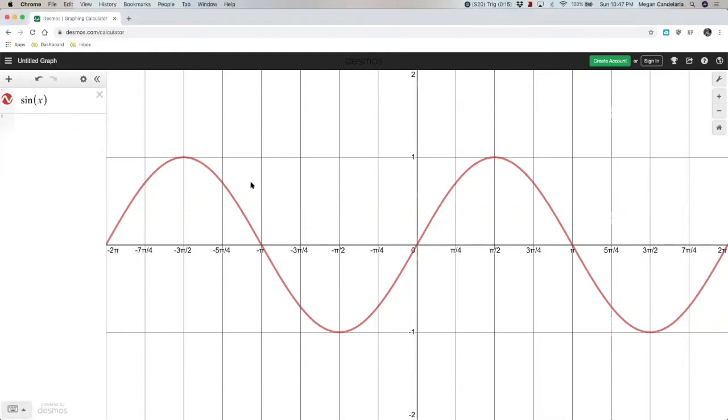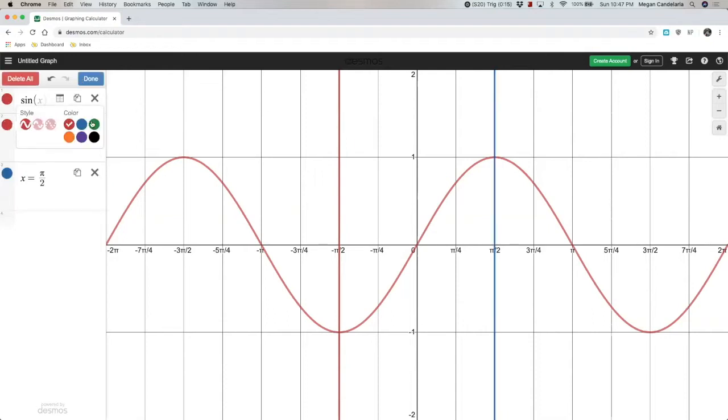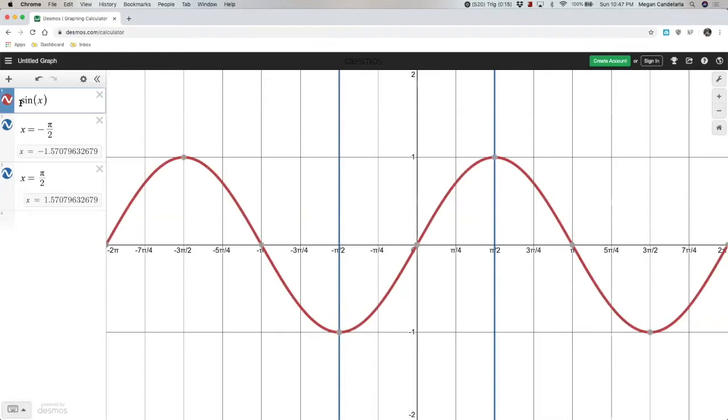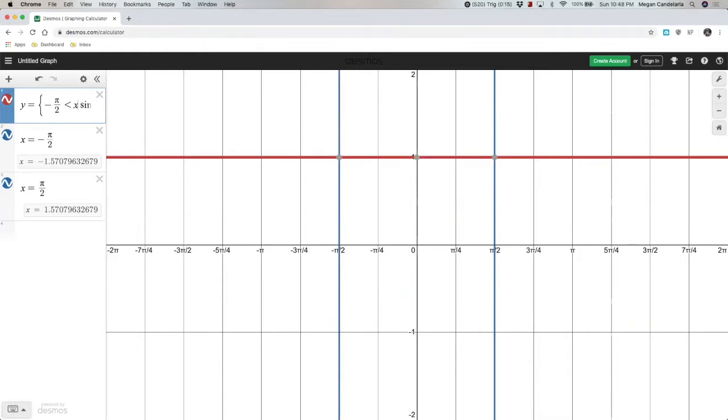Okay, so there are lots of different ways that we could limit our sine function, but in particular, we're going to choose to limit it so that it only goes between negative pi over 2 and pi over 2. So we're going to limit our function to just live between these blue horizontal lines. And I can actually do that here in Desmos. So I'm going to limit our sine function to between negative pi over 2 and pi over 2.